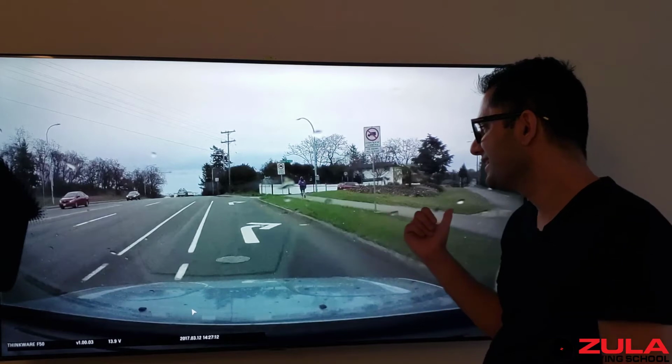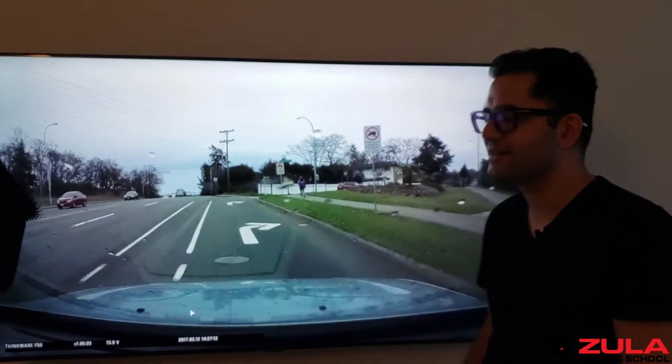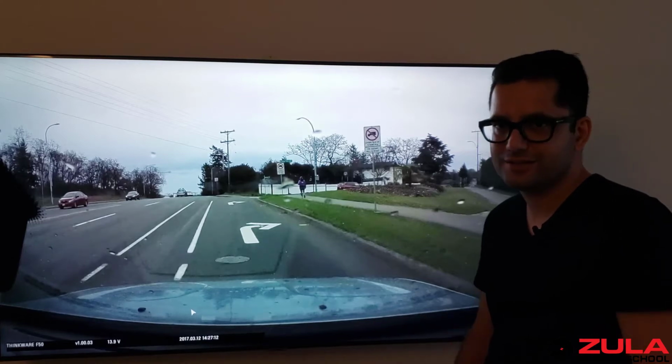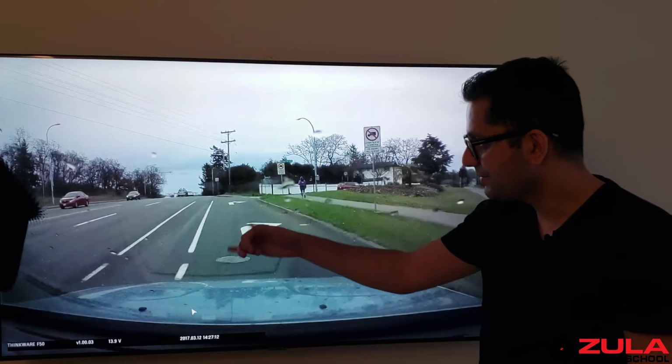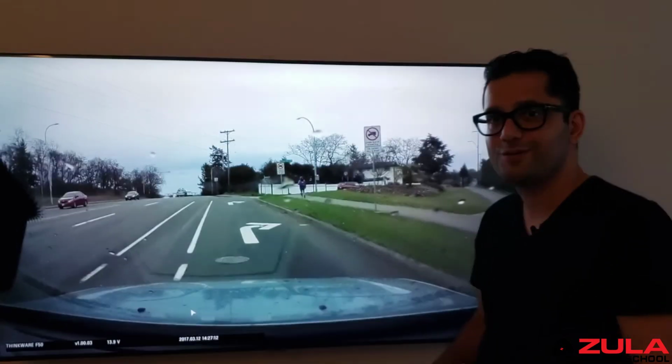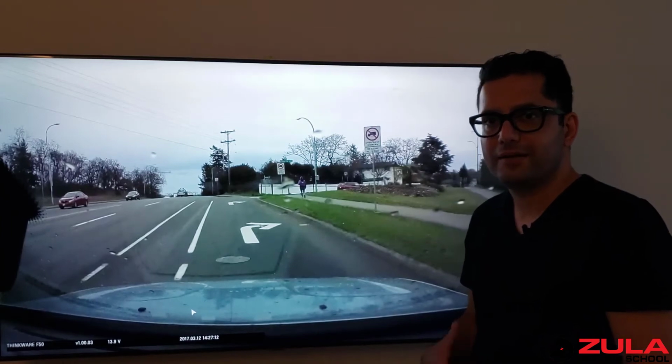Like, this person's going to take another 10 seconds to get here and your turn takes 2 seconds to make. So that is not considered cutting someone off. But if this person was now here and I'm coming up to make this turn, then yes, that's when you should yield to them. So driving is always about a balance, right?